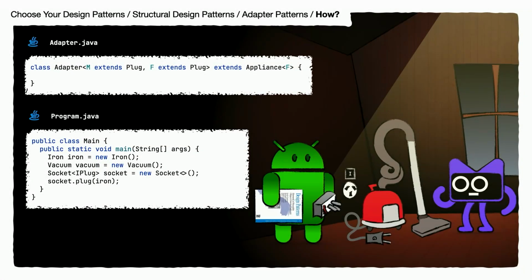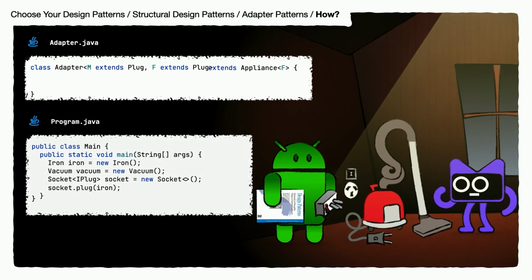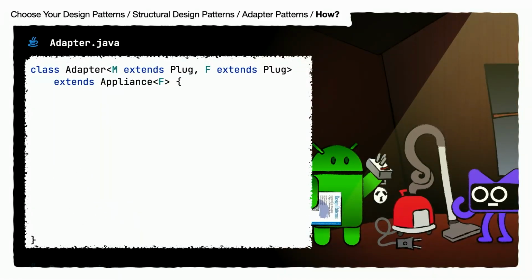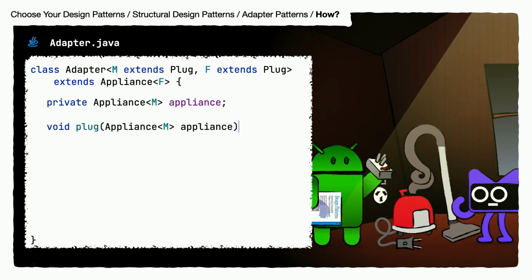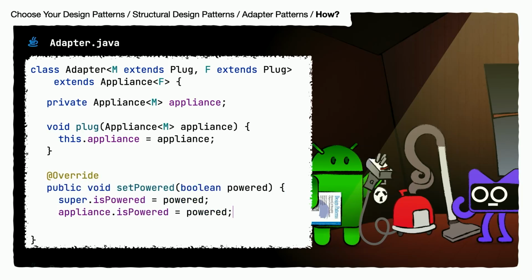So according to the prescribed solution from the Gang of 4 book, an adapter is another class that we write on top of all these 3 classes we had before. In the adapter, we have a plug, and it has 2 different kinds of plugs. I'm going to use the template syntax. So usually when you talk about adapters, we have male adapters and female adapters. I'm going to borrow the same terminology. And here, the adapter also extends an appliance. The adapter itself is an appliance and also contains an appliance, which is the thing that you plug in. And then we're also going to override the set powered method. So when you set the power of the adapter itself, it'll also relay that same power to the appliance it's plugged into.